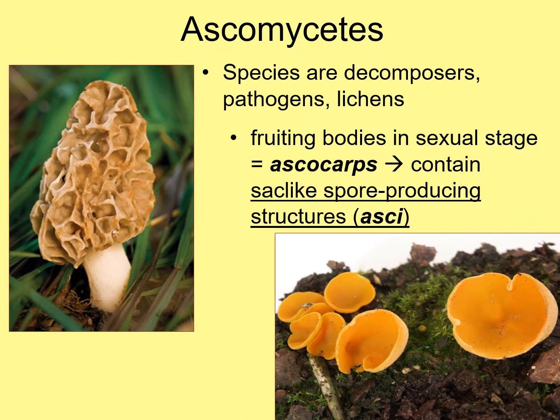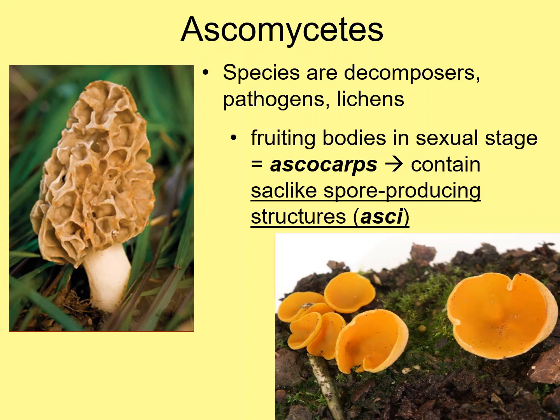But clearly when you look at them, especially the fruiting bodies, you're not going to be fooled. So again, our ascomycetes are extremely important decomposers, nutrient recyclers. There are some that are pathogenic, so that cause disease. And about 40% of ascomycetes are lichens. So most of the lichens we find in this particular phylum as well. And we know how important lichen are to succession. So that's going to be the next slide. We're going to look at lichen and be specific about them.